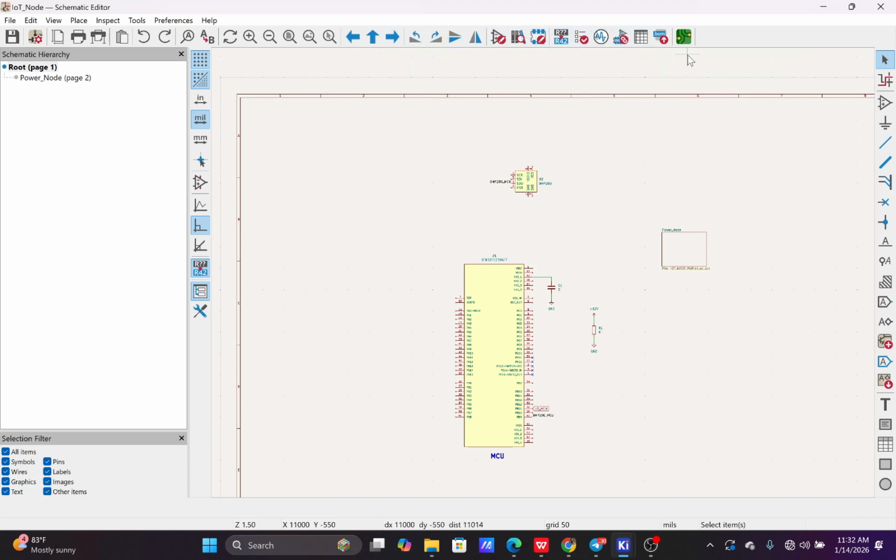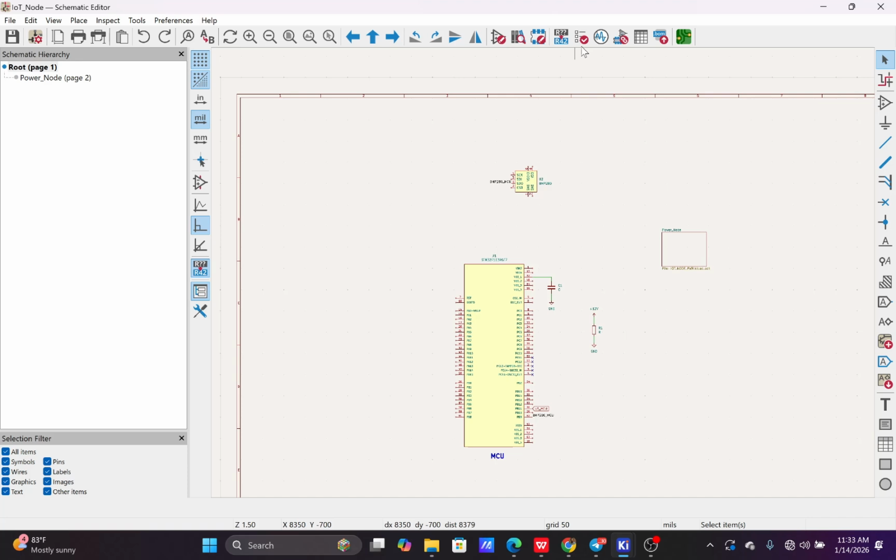One of the important things here is the electric rules checker. We call it ERC, electric rule checker. So what does it do? Imagine you're done with your schematic, your circuit diagram and everything related to the circuit drawing, and you want to move into your PCB layout. This is very vital because it helps to identify errors.